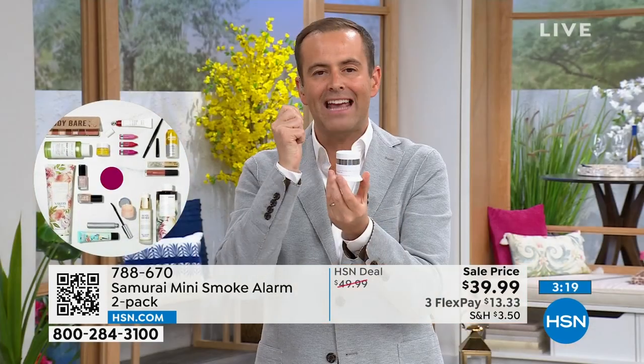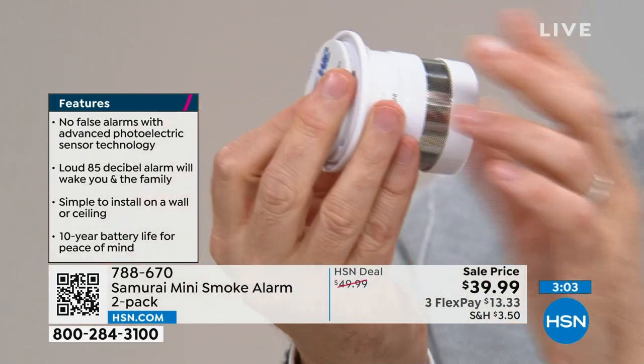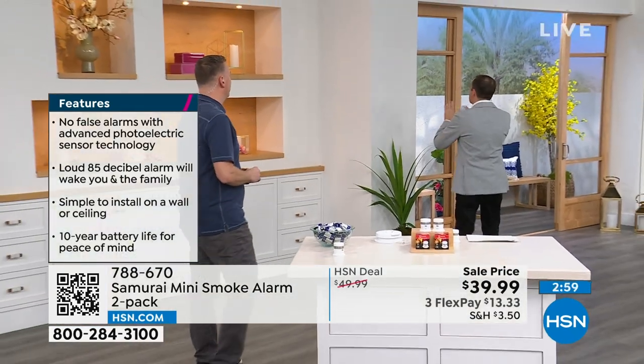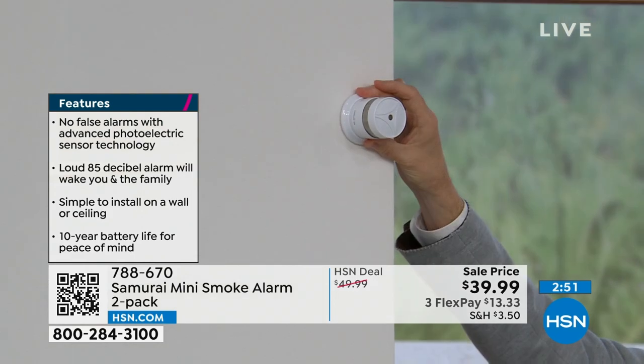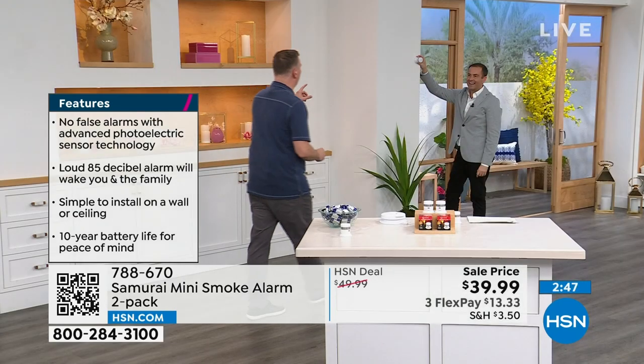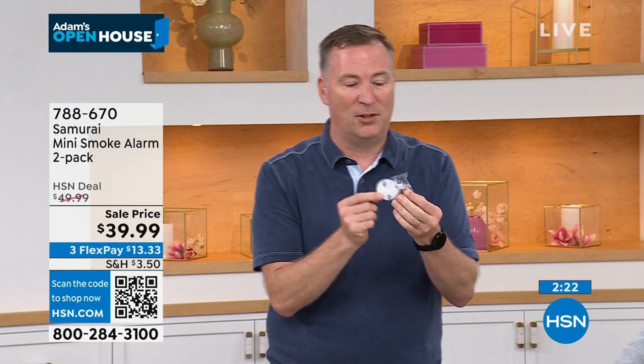The icing on the cake: when the box arrives, it comes with a 3M circular sticky disc. No tool bag needed, no friend to help. Peel one side, stick it to the base, peel the other side, stick it to the wall - eye level or above, 30 seconds, and it'll be there for 10 years. If you want to test it first, do so before mounting and make sure you can reach the test button. Test it every six months - there's also a blinking light so you know it's working. If you have a textured wall, use the included screws instead.